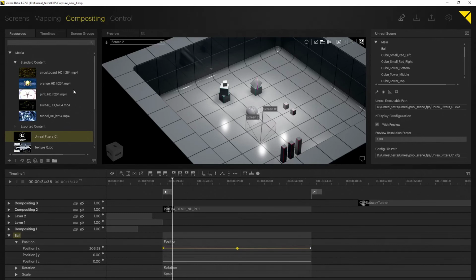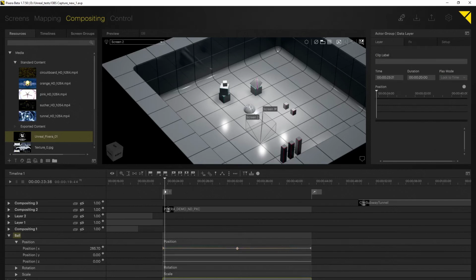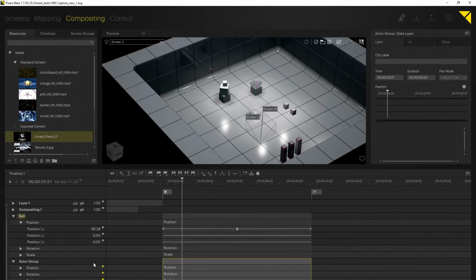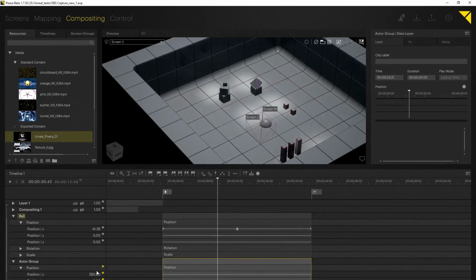Now, within my scene, on the right hand side in the Inspector, you can find the plugin. And here we get some different stuff, like all the objects as well as some spots. And for the spotlights, I will now add them to my timeline. What's quite special is you can even group parameters. So I've now got an actor group of 4 different lighting spots on my timeline. And as you can see, I can now animate all of those 4 as a group.